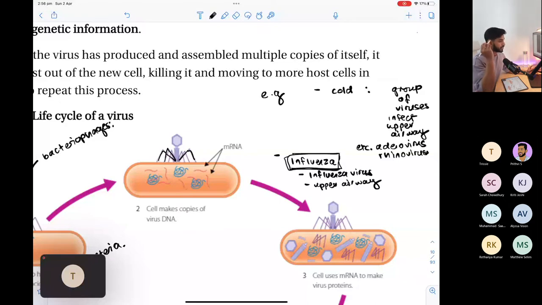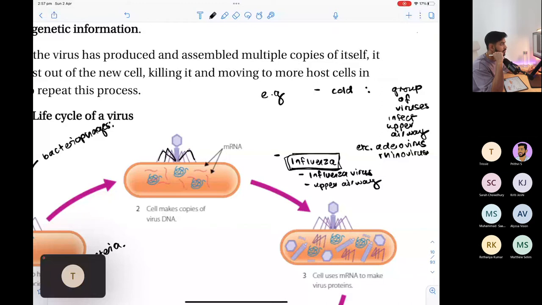Does anyone understand why we need to get vaccinated every year for influenza? Chrissy? I think it's because it mutates. Very good. It's very interesting how we create the vaccine for influenza. We start making it in summer. We look at the mutations the influenza virus has in the northern hemisphere, and we use that to predict what the influenza virus will look like when it hits us in winter. So by winter, there's a new updated vaccine for the new subtypes of influenza. That's what epidemiologists, the doctors that work with public health and global health, work on, and microbiologists as well.